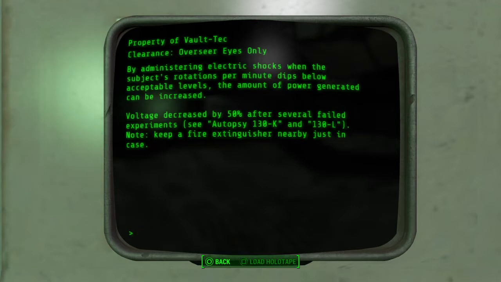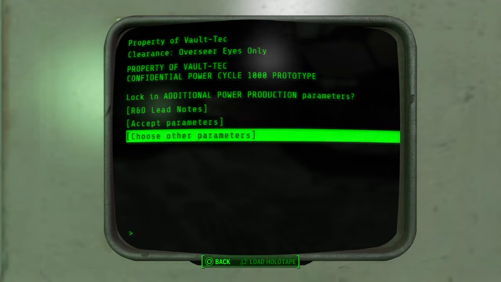By administering electric shocks when the subject's rotations per minute dip below acceptable levels, the amount of power generated can be increased. Voltage decreased by 50% after several failed experiments. See autopsy. Oh god. Keep a fire extinguisher nearby just in case. So basically it'll shock someone to make sure they keep increasing the power.